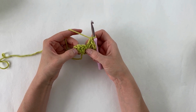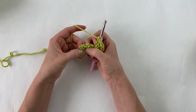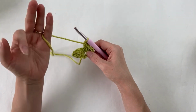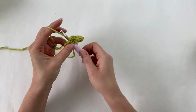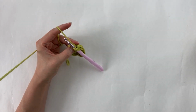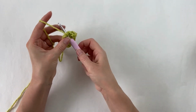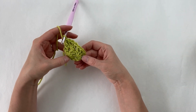Next, we're going to skip the granny stitch cluster from the previous round. Find that gap between the double crochet at the end of the cluster and the extended double crochet and put a granny stitch cluster into that space. Sliding off my hook there. Just grab a bit more yarn. And then to finish, we're just going to put an extended double crochet into that same space. And there we go, we have row 2.